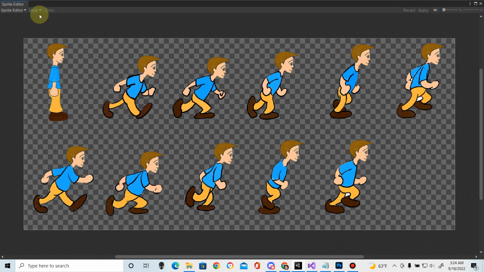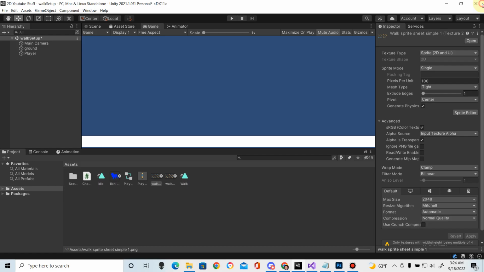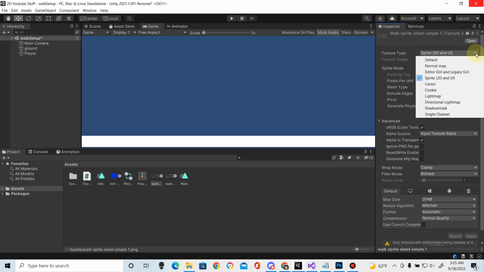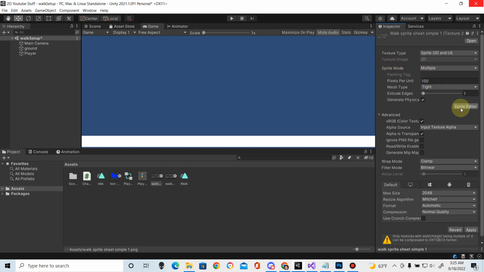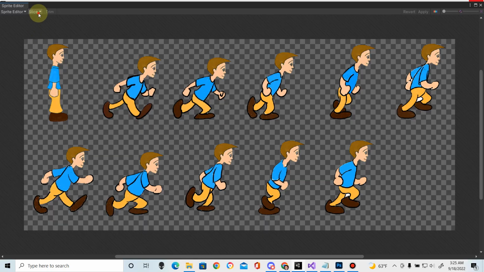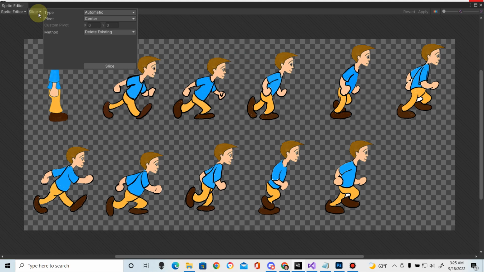Alright, so what we've got to do is slice this guy up. One thing we have to do, because this is set at 2D sprite, I believe, this is basically for a single image, so here, under Sprite Mode, we have to change that first. Select from Single to Multiple. That'll open the pathway once we hit Apply to be able to slice our sprite sheet. So when you click here in the Sprite Editor menu on Slice, you can use Automatic, but you don't know what you're ever going to get.